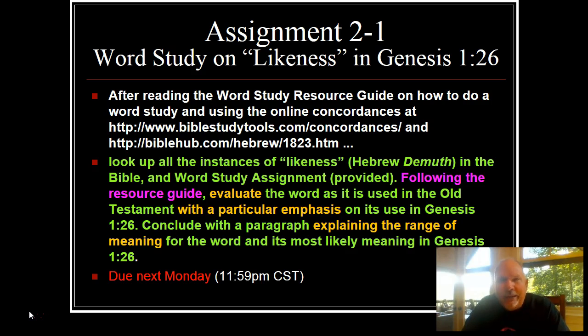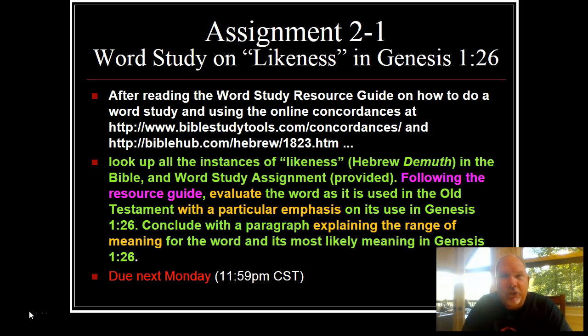If we look at likeness, which in the Hebrew is demut, D-E-M-U-T, if we're in the likeness of God, does that mean that we look like God? Does that mean that God has, in my case, almost no hair anymore, or in your case, perhaps blonde or brown hair? Does that mean that God has a nose? Or does that talk about spiritually we are like God?